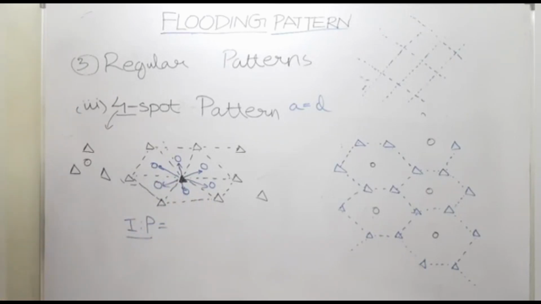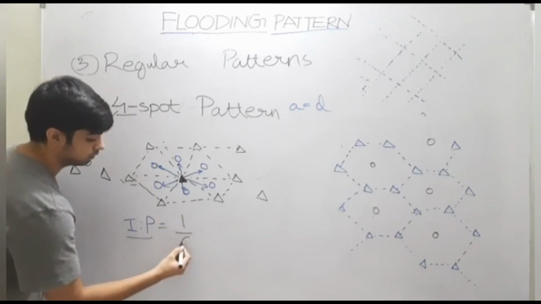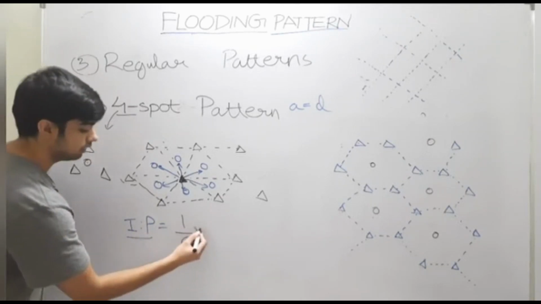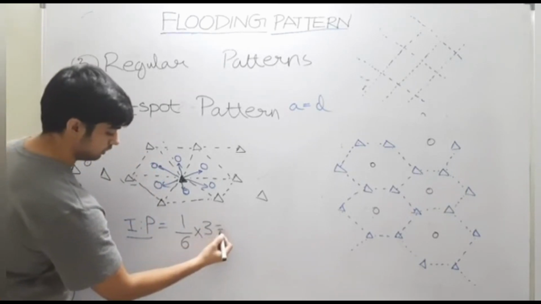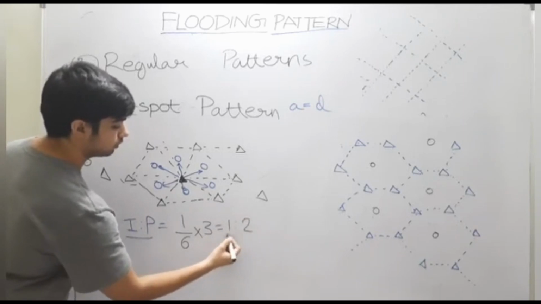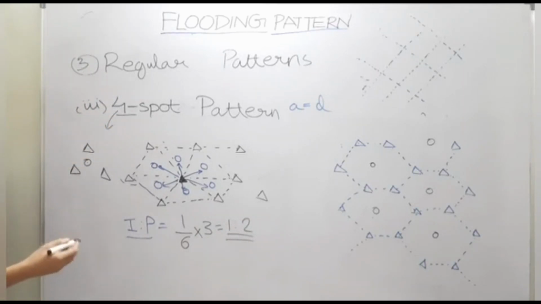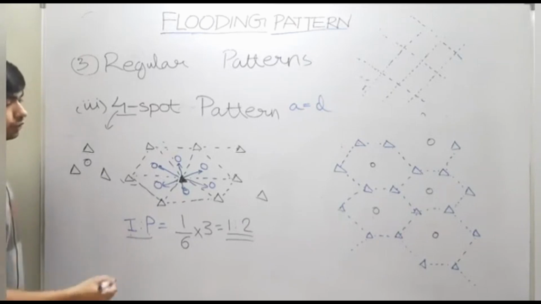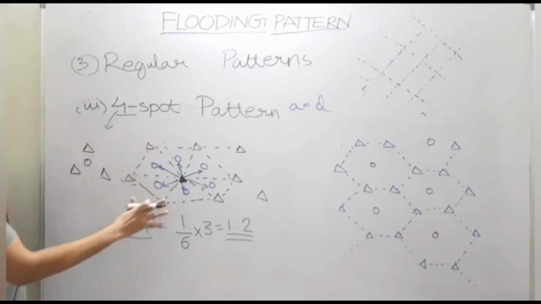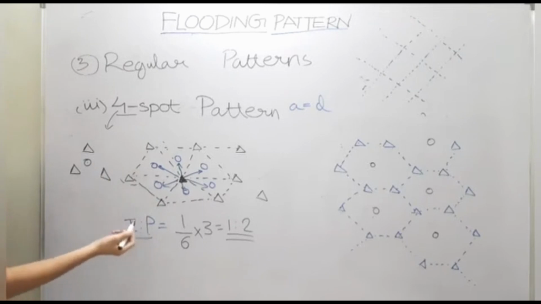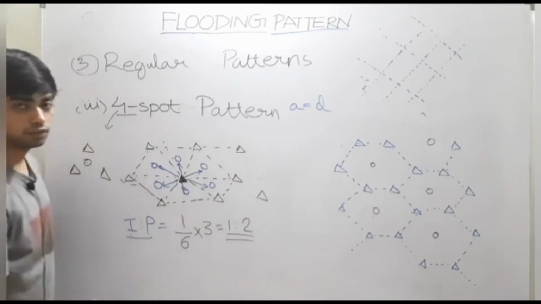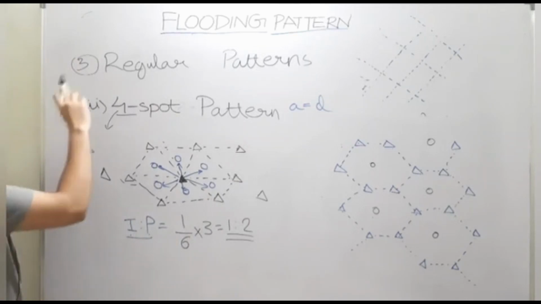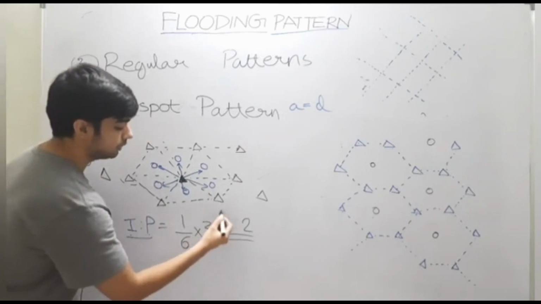So one injector well is supplying the injection water to 6 producing wells, and the number of wells in one unit is 3. So 1 by 2 will be your answer. So for every 2 producing wells, there is 1 injector well. Now this diagram is not sufficient to actually calculate the injector to producer ratio, but there are a large number of wells, and this diagram is actually extended to a different length. And if we consider the whole overall field, then this will be your result.